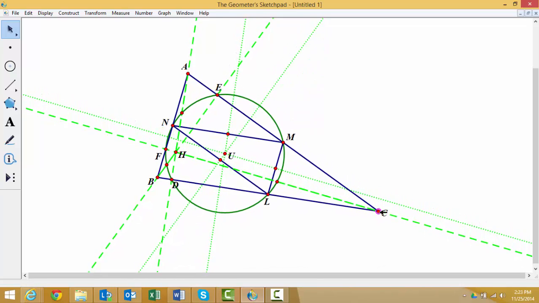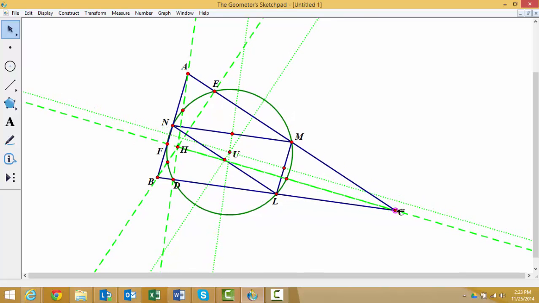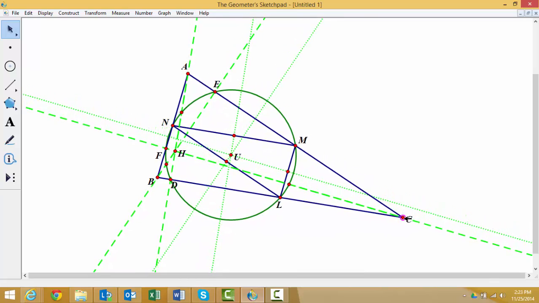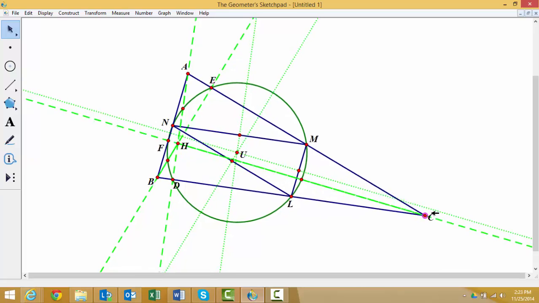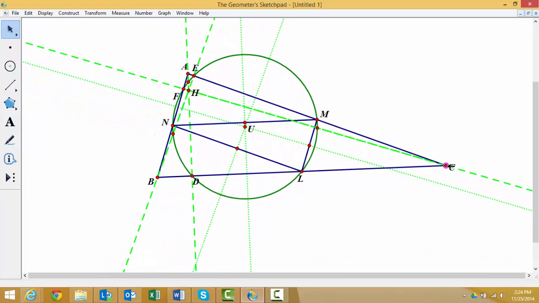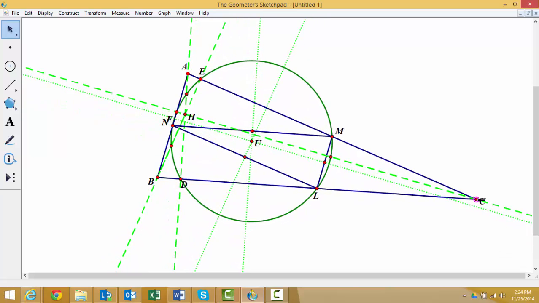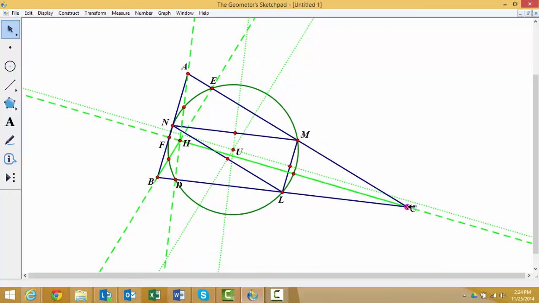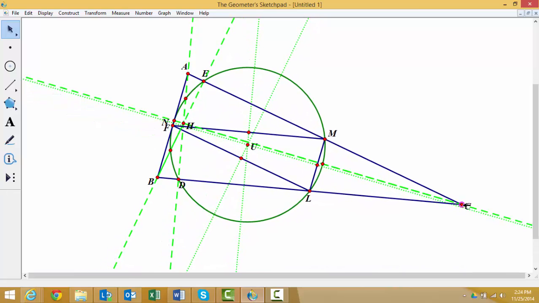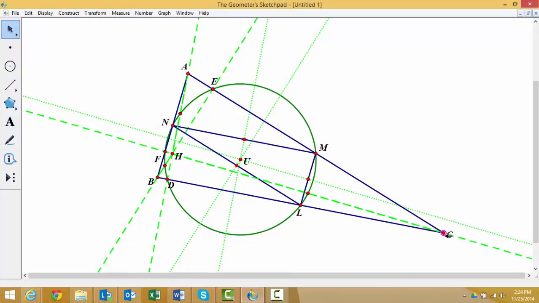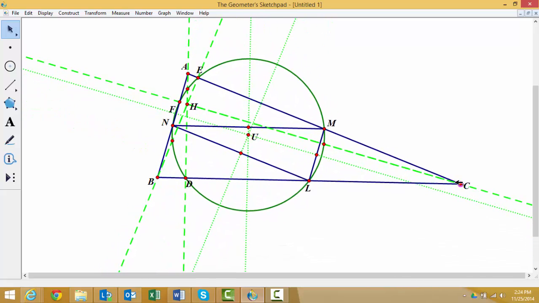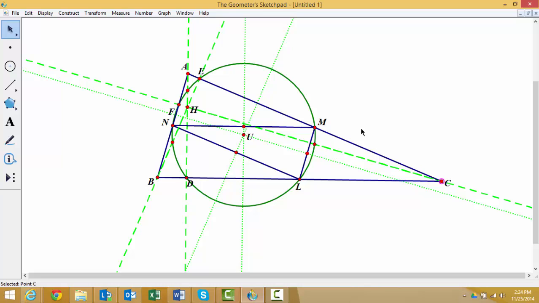You see that the circle passes through L, M, N, the midpoints of triangle ABC, all the time. It passes through D, E, F, which are the bases of altitudes. Also the midpoints of AH, BH, CH we constructed now. So those red dots, you see that it's passing through all those. So those are the nine points, that's why it's called the nine-point circle.